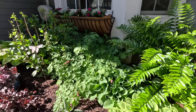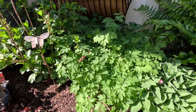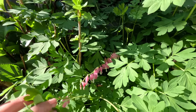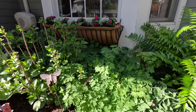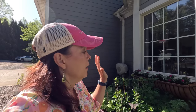These are my, oh, my bleeding hearts, y'all. I mean, ginormous. You can see that they're getting kind of close to the end of their bloom cycle. If we peek down in there, you can see those sweet classic bleeding heart blooms. This is one plant. So very, very happy right here. Your bleeding hearts, you may notice when it starts to really get hot, so for me, July, definitely into August, probably just in July, it looks like your bleeding hearts are dying. They're not dying, they're going dormant. They love the cooler temperatures.